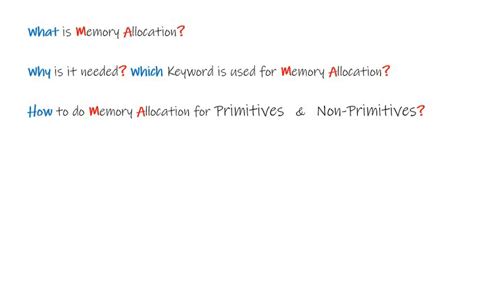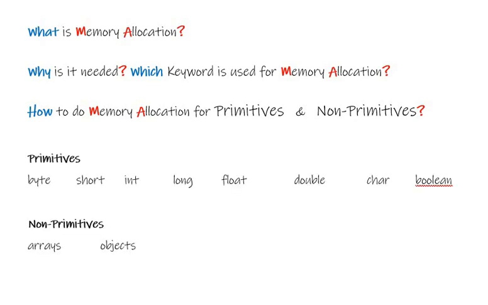Therefore we come to what is a primitive and what is a non-primitive. Well, by now you might have heard about primitives which are byte, short, int, long, float, double, char, boolean, and you might have heard about non-primitives which are arrays and objects.